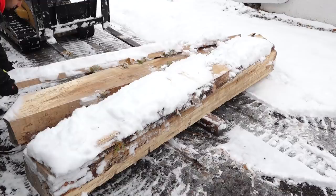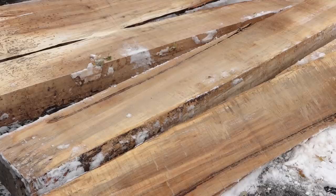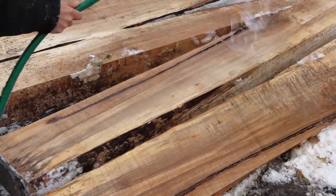Ooh. Oh, weird. What's this? This is something new. Never seen one of these before. Getting lazy. See, this is nowhere near as fun as using a bucket.